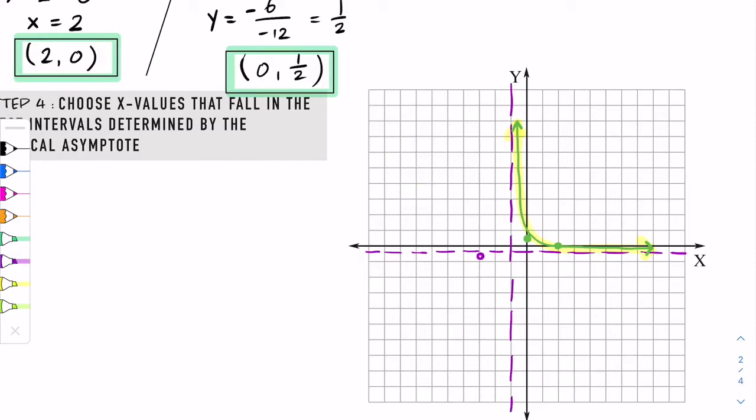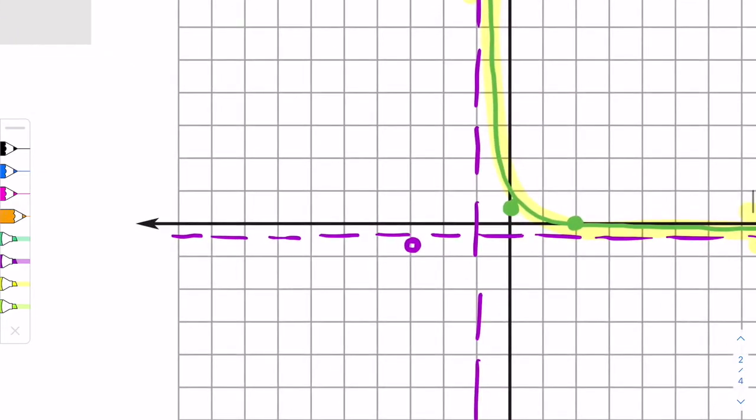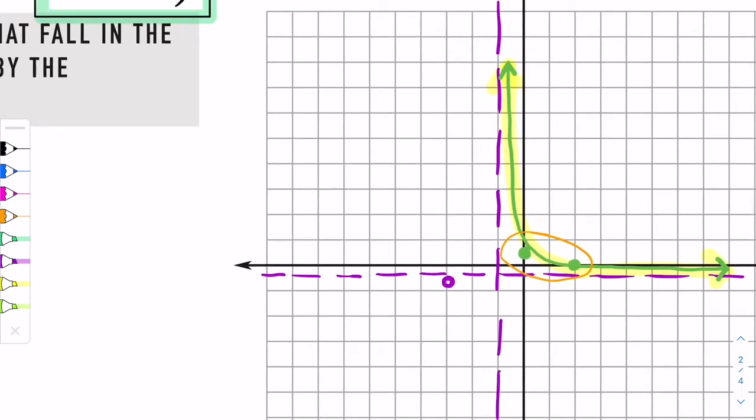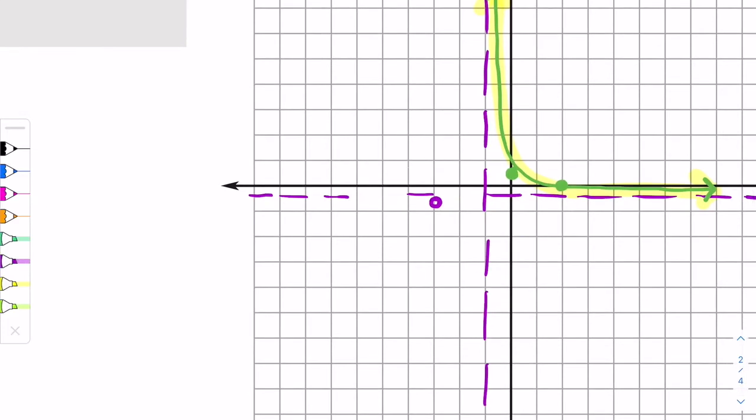So I think just 2 points is enough for you to see the curve. And when I say 2 points, you're looking at 2 points right here, because obviously you have those 2 points and then you also have the asymptotes that you can kind of hug close to but never touch or cross. So if we look at this other interval, sorry about that, go ahead and count that hole as a point just for graphing purposes. Obviously it is a hole, not a point, but it gives you a location.